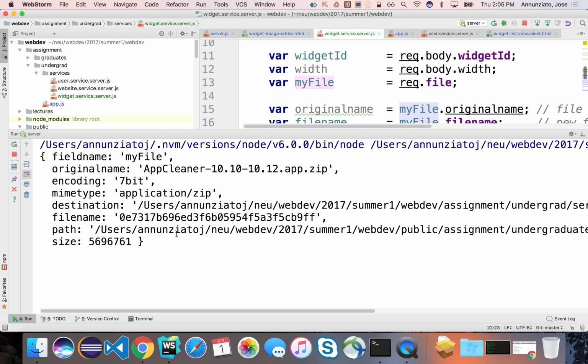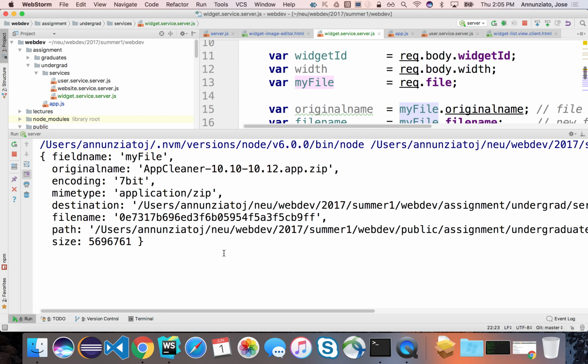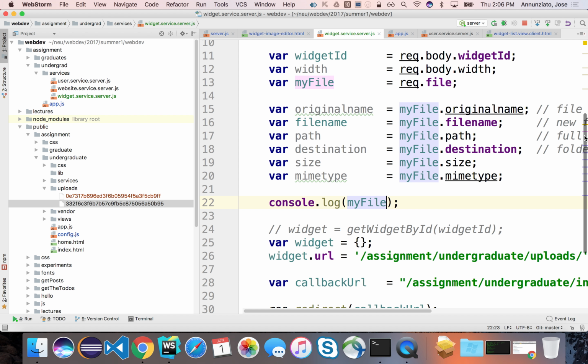There's the MIME type, the destination. Notice that it shows you exactly where it ended up, the file location. So if you ever need to, maybe you want to rename it, maybe you want to copy it somewhere. Maybe you have some scrubbing software to make sure that it doesn't have any viruses or whatever. You know exactly where it is, and you can run some processes. Maybe you can reprocess it, maybe resize it to a thumbnail, and have several versions of the same file, whatever, right? You can process it from there.